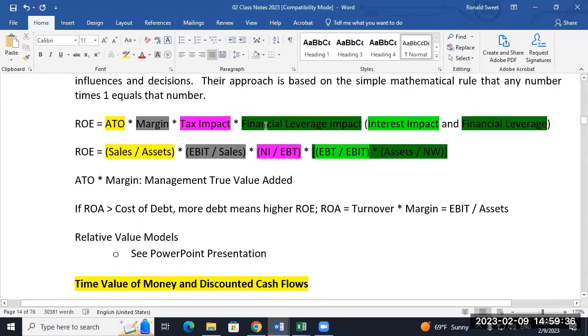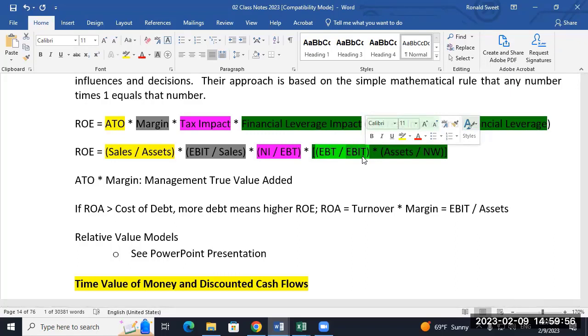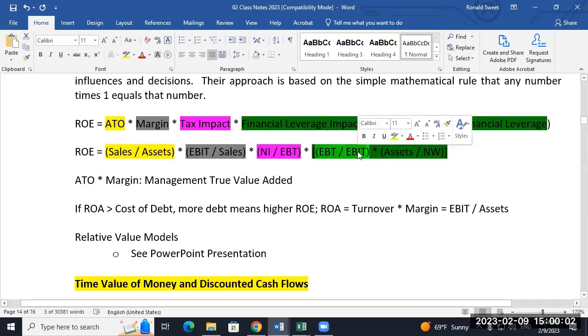Right. And then the next one, the financial leverage, has two pieces. EBT over EBIT. The difference in these two is interest expense. What's their earnings after they pay the interest expense versus what's their earnings before they paid interest expense? Now, is anyone doing Lululemon? Can't remember. You are. Okay, so Lululemon has no debt, right? I don't know if you noticed that. So that means this number really should just be 1, because they don't pay any interest expense. So there is no impact. But if your firm has a lot of debt, this number is going to be really, really harmed. It's going to be really low because you're going to pay a lot of interest expense. So this number is going to be really related to how much debt you have.